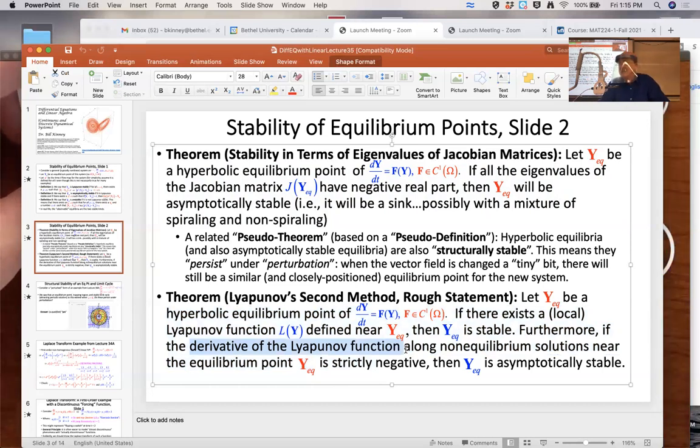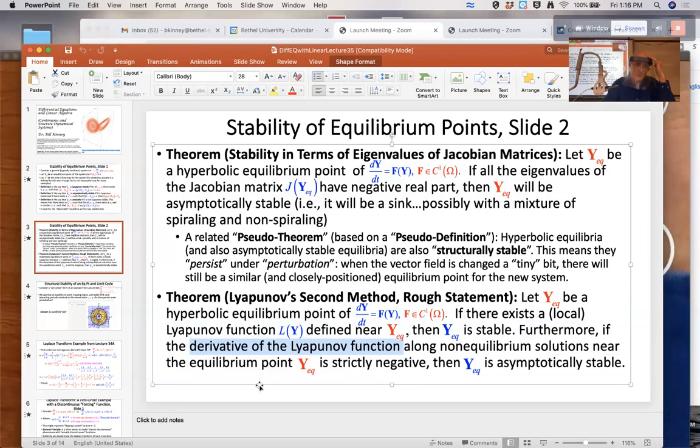I'm not going to ask you to state these theorems on the test. You should know the basic idea for true false multiple choice questions, like I've just verbally been describing for the past 5 to 10 minutes, at that level. And I do talk about it intuitively in the lectures as well.